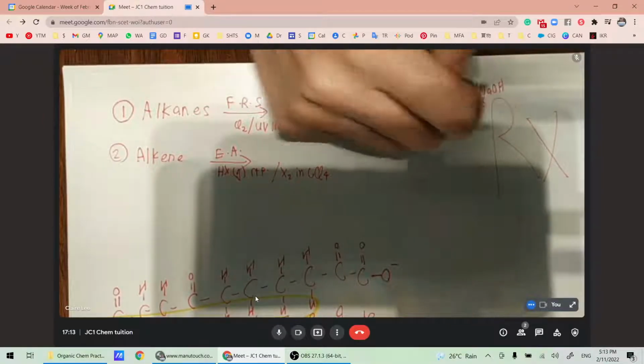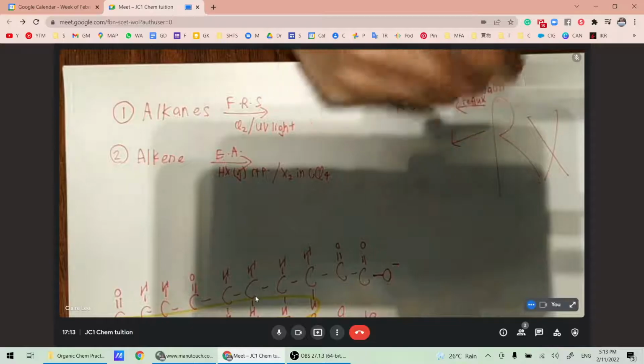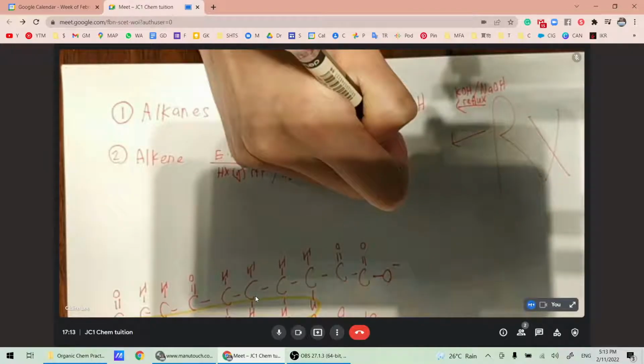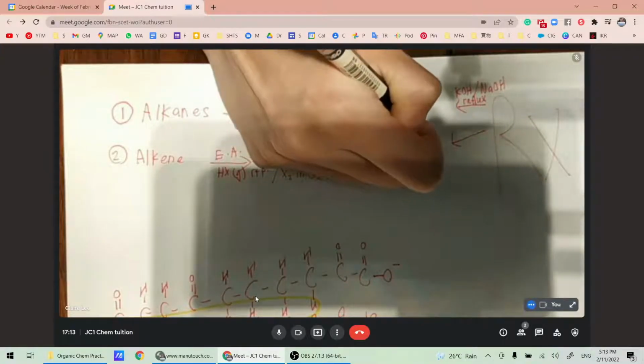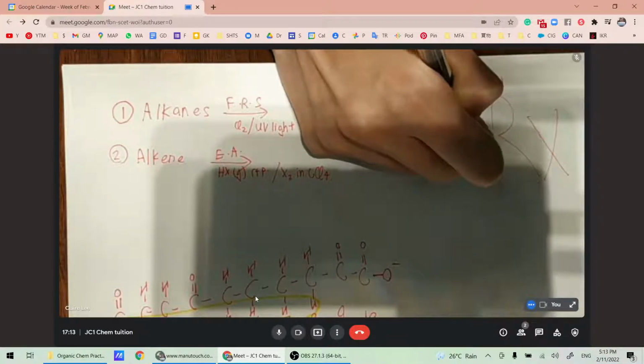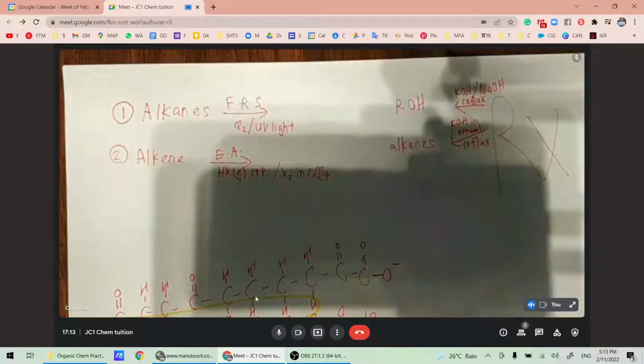Now let's talk about what reactions halogen derivatives can undergo. First one, most important in the chapter, is nucleophilic substitution. We also say this reaction is hydrolysis, where RX reacts with strong alkalis such as potassium hydroxide and sodium hydroxide under reflux, and then it will give you alcohol. Another reaction it undergoes is elimination, by reacting with KOH in ethanol under reflux. They form alkenes.